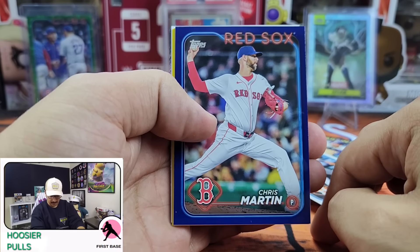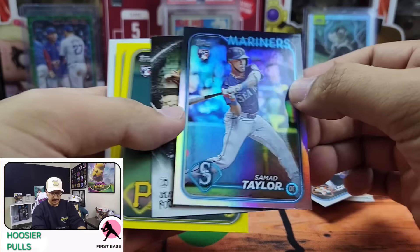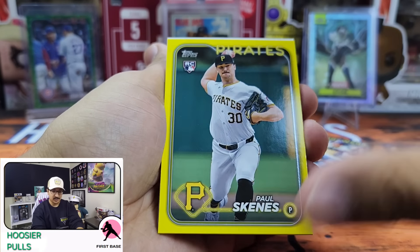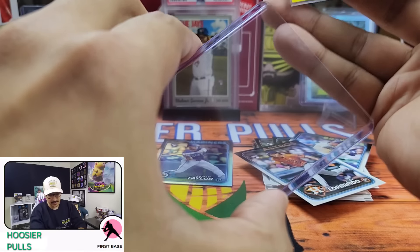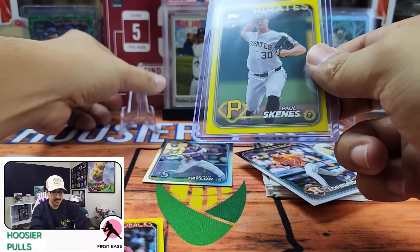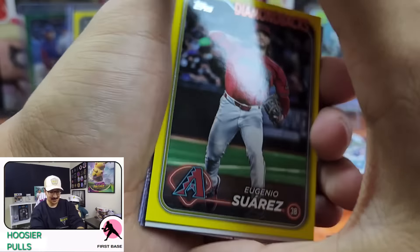We have a Retail Blue of Chris Martin from the Red Sox. We have a Samad Taylor — I believe this is going to be a Rainbow Foil. Yeah, Rainbow Foil Samad Taylor rookie. That's pretty solid. And then we have Jackie Robinson. Paul Skeens in yellow — that is sick. We're going to be sleeving that up. If you want to get $10 off your next $50 or more purchase from Card Shells, use the code Hoosier15. It'll save you a couple bucks. That is a sick card — color match. That one might have to go to PSA. I'm already having a blast. Hangers are the best.